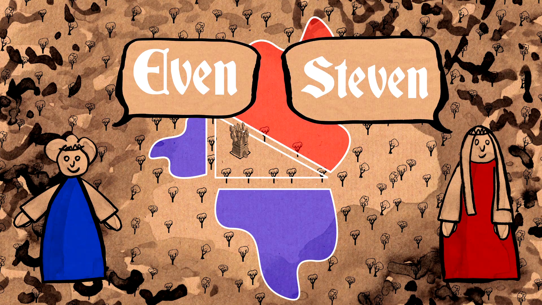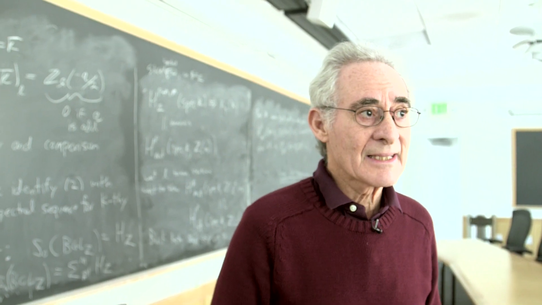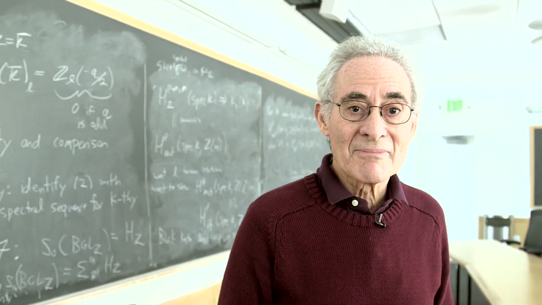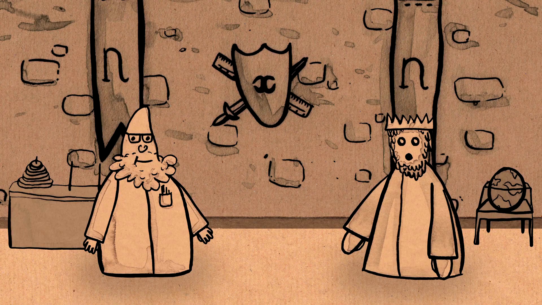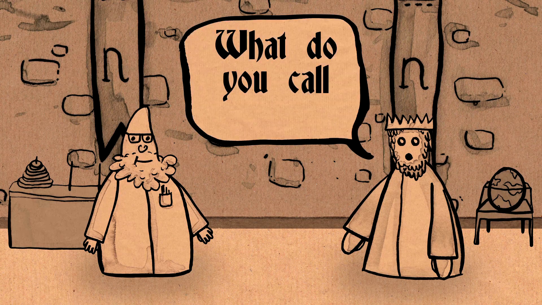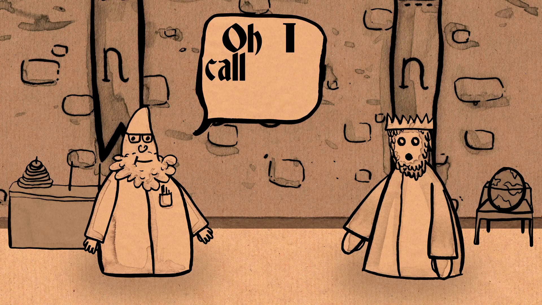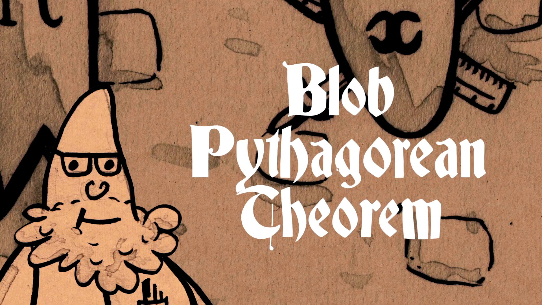The king is amazed. He says, it doesn't matter what blobs they are, as long as they're similar. The counselor says, yes. What do you call that, says the king. Oh, I call that the blob-Pythagorean theorem.